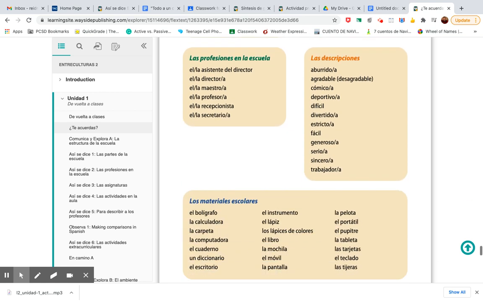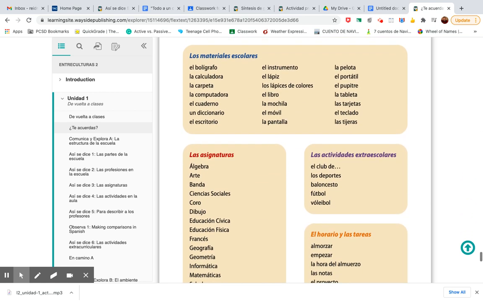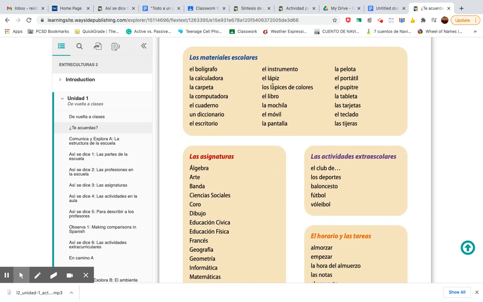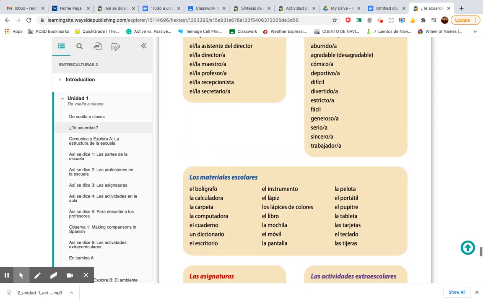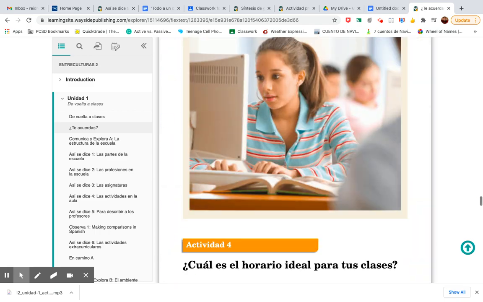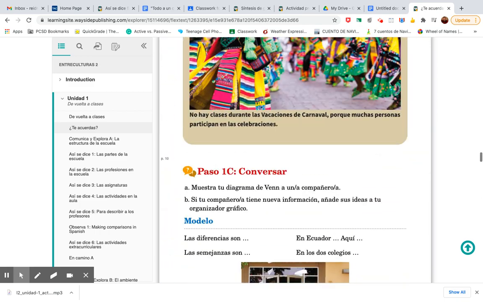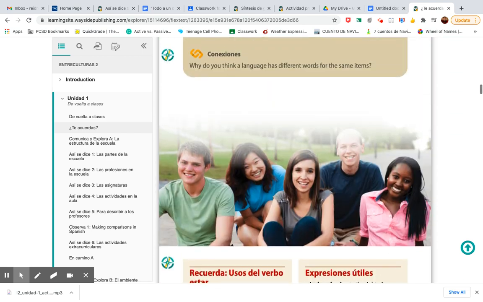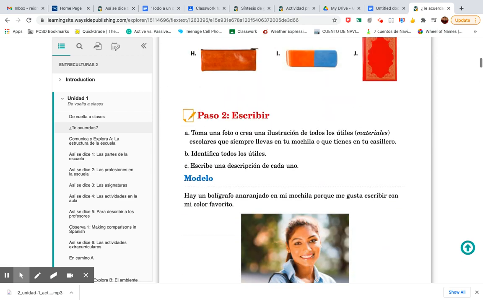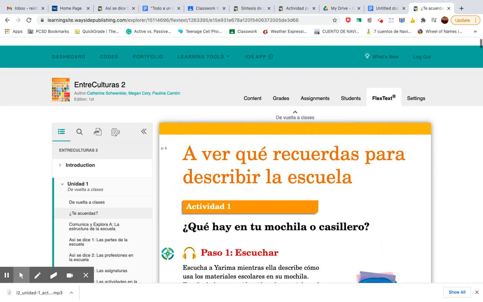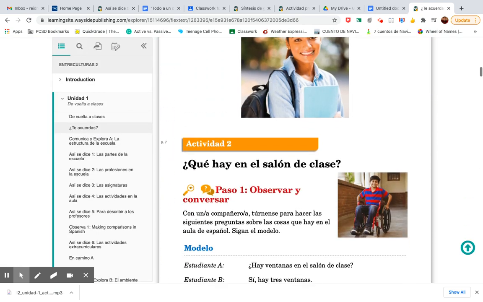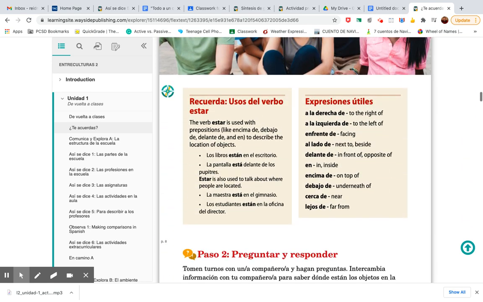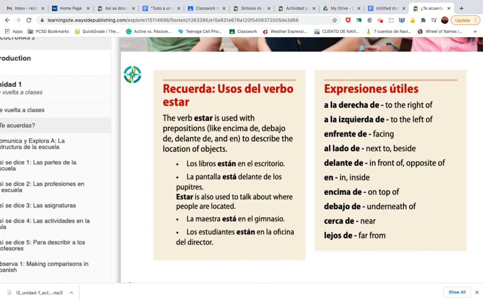of the flex text. Basically, the main thing you're using in this is these materiales escolares, like school materials. So that's where you'll find the school materials that you should know about. But what you really need to do is go to page 7, and that lists the prepositions which you're supposed to be using with the assignment. So I'm going to scroll to page 7. I passed it up. And you're focusing on basically this stuff here, okay?